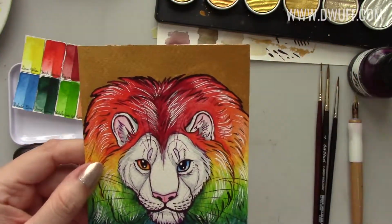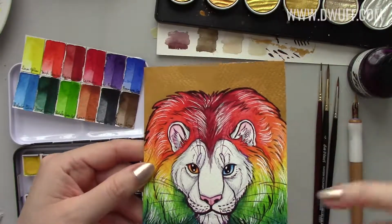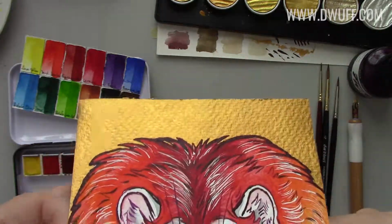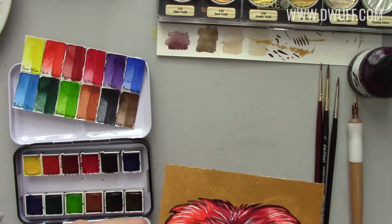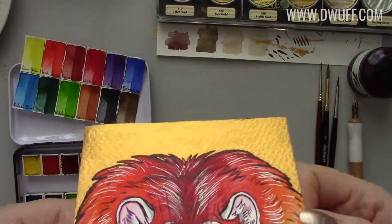I added some white highlights with gouache because white watercolor is not opaque enough for anything like that. And I did do some touch-ups on the whiskers and stuff. And I added a nice golden background, which is Fine Tech Inca Gold. They've recently renamed some of their colors, so I'm not sure if it's still called Inca Gold, but that's the color that I used. Fine Tech is lovely.